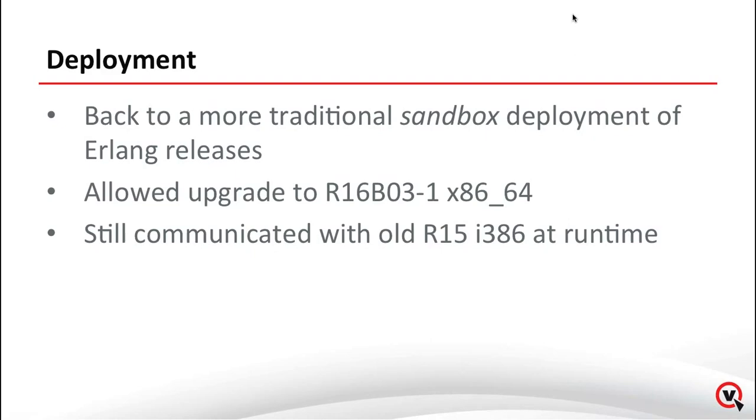Another huge benefit that we got from this was that when we rolled out system management, we did it on release 16 of Erlang and a 64-bit version of R16. The earlier HA project had been done on a 32-bit version of R15. By using the sandboxed approach, system management could run under R16, and the core stuff, the main product could run under the R15 32-bit stuff, and they could interact over the network just fine.